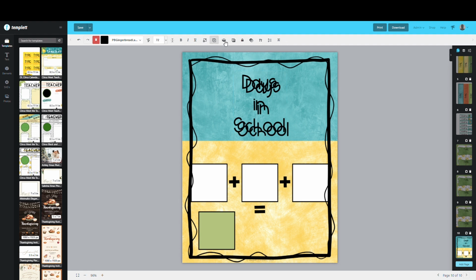And then we're going to need to clone it so we can write hundreds, tens, and ones. So then we're going to go ahead and choose everything, and I'm going to type hundreds. And that's supposed to fit in this little white box, but right now it's too big. So I'm going to go ahead and highlight the whole text, and maybe we'll try 36. That looks like a good fit.